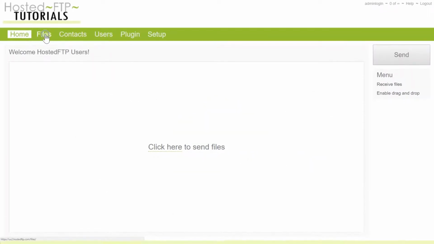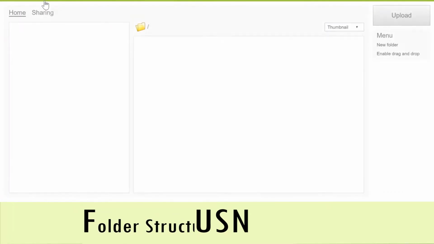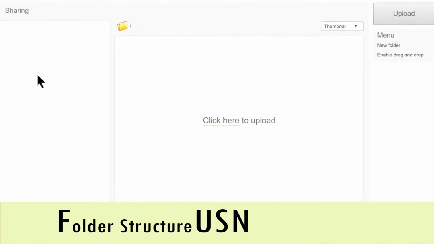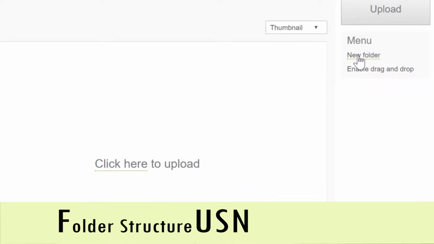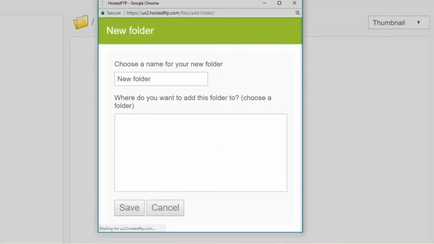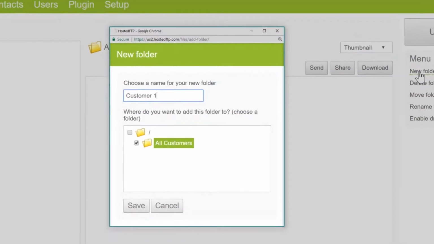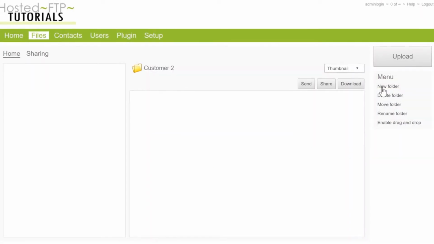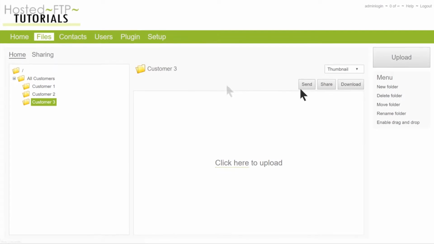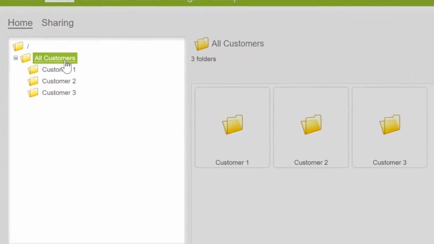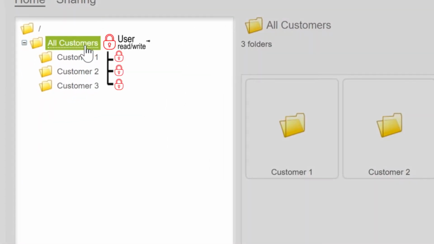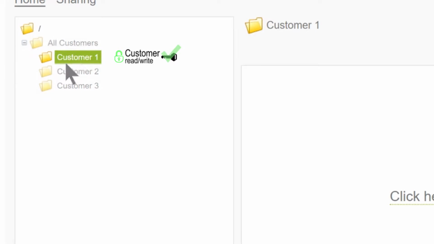Go to the Files tab to view your workspace. To create a restricted shared folder outcome, create a main folder for your entire infrastructure, and then create subfolders for each customer, client, or vendor to mimic your campaign. This is so you can share the main folder to give a user access to all folders and subfolders, or give a customer access to a subfolder to restrict that customer to that folder workspace.